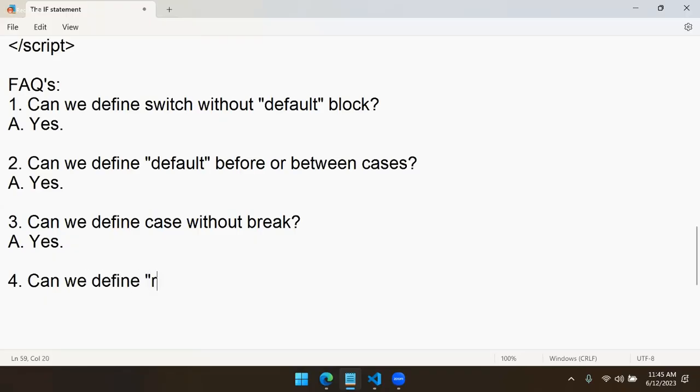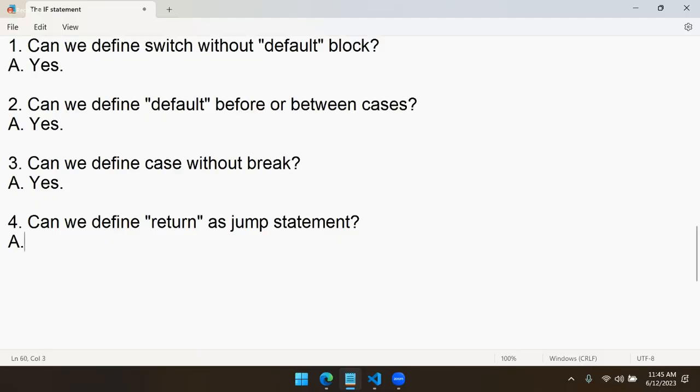Next point. Can we define return as jump statement? Already I told you, na? Jump statement.